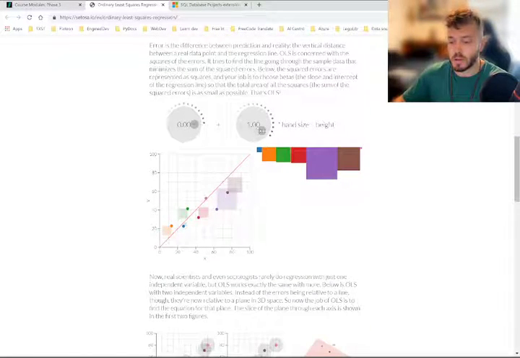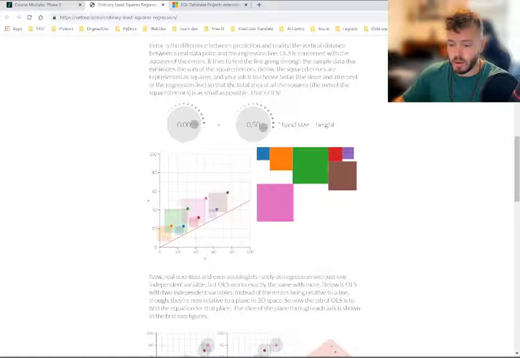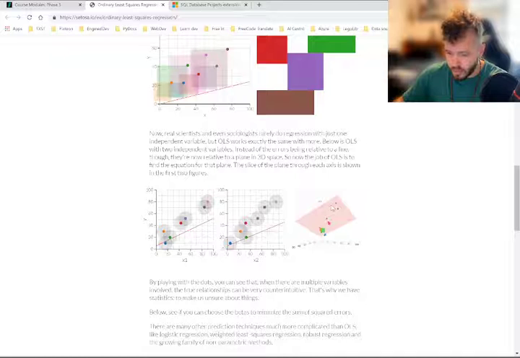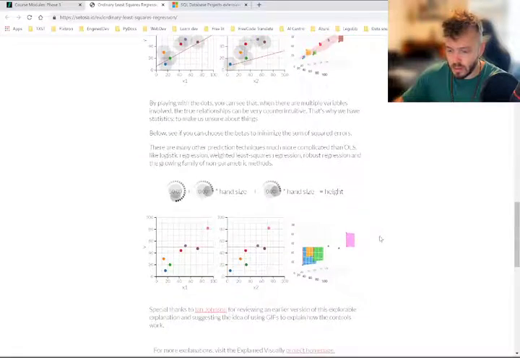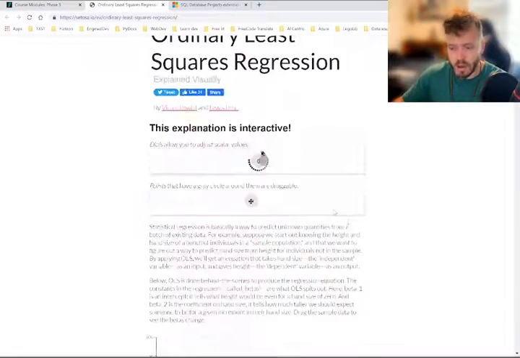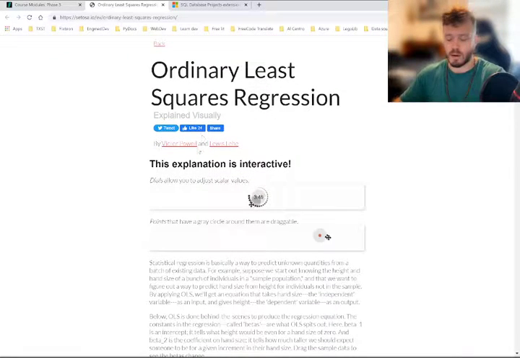Anyway, this is just a cool website. It really helps visualize what is going on with all this weird math stuff that we're going to talk about today. And this is demonstrating, you can see this red plane here is a regression line in 3D, if you have a 3-dimensional linear regression. So yeah, really cool website. I'll leave a link in the description. After this, if you're curious about this topic, this would be a little blog post thing that I would highly recommend checking out.